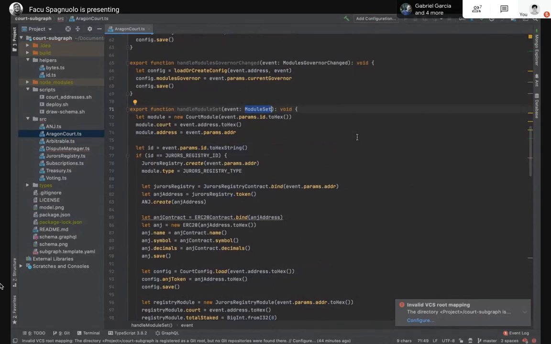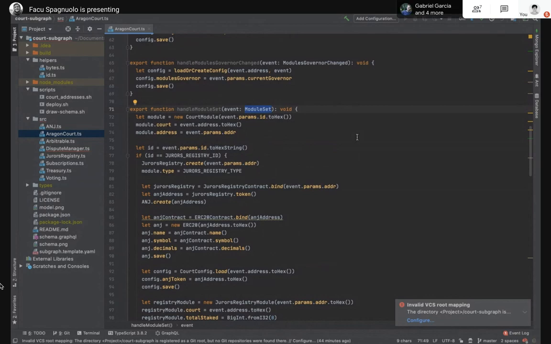In the way the Aragon core is structured, all the different parts that compound the Aragon core protocol are called modules, and there's a single controller that basically allows you to plug or unplug modules from it.